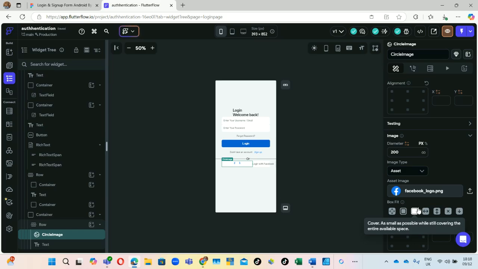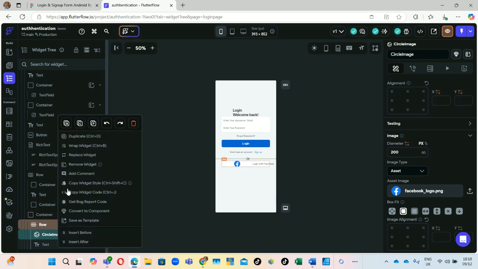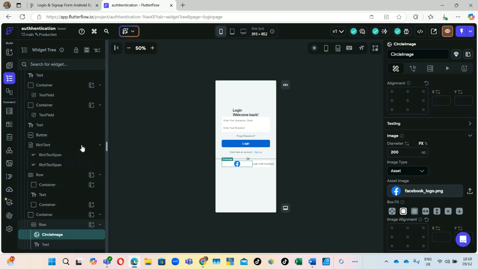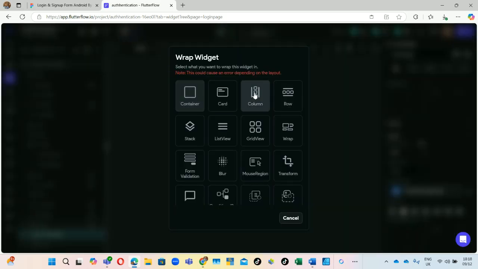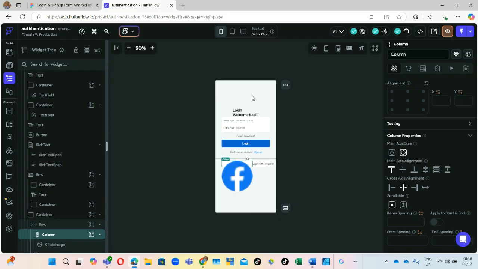It is extending to its size. It is fitting the size that it has already. So you have to make it fit the size of your what? The size of your container. So you come and check this one. So now it is fitting the size of the container. I'm also going to wrap it inside there. I wrap this image inside the column that can fit on the left end.